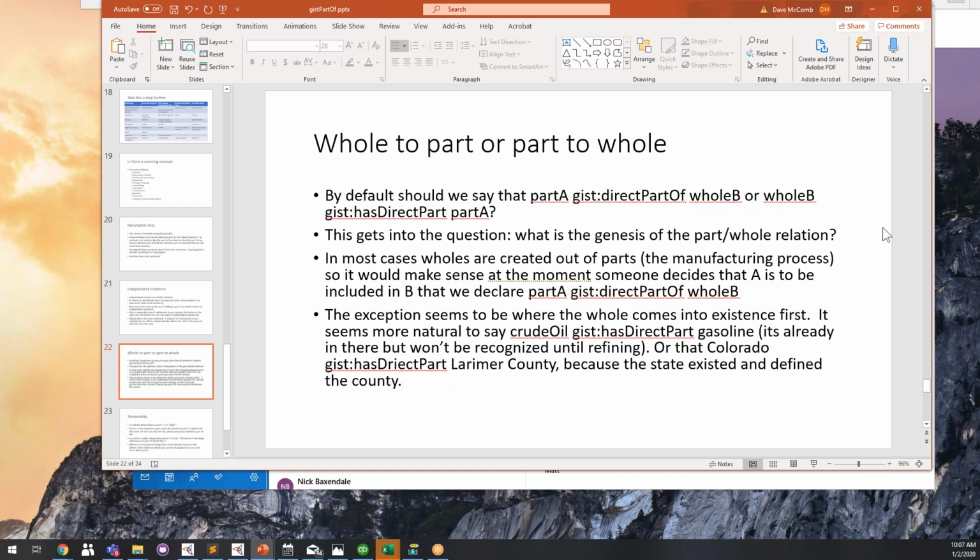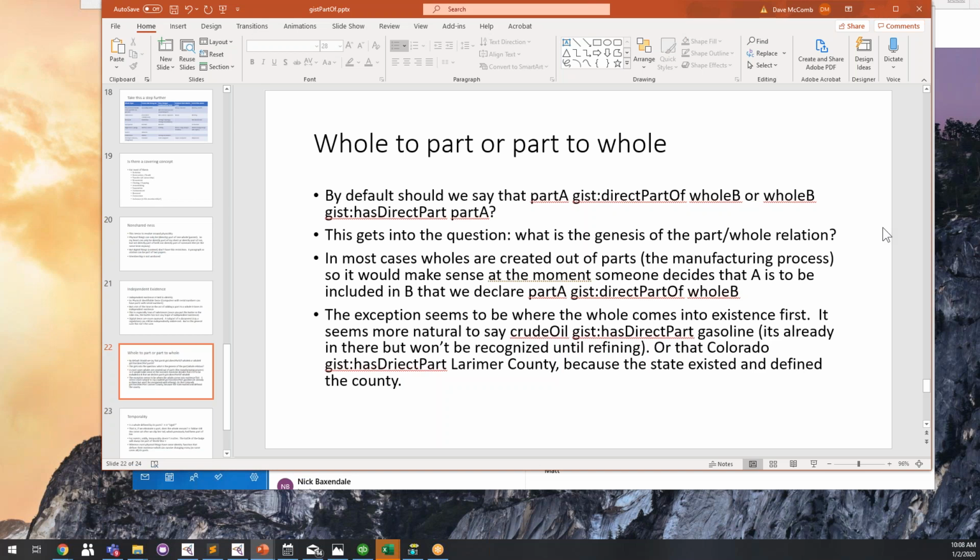I agree. In fact, the last bullet there gives you a hint. For instance, if you're refining, the crude oil has this part, gasoline. We didn't put the gasoline in the crude oil, so it'd be weird to think of it that way. Whereas when you're baking a cake, you do put the butter in the cake mix. This comes up a lot; I'm recently thinking of Morgan Stanley work.